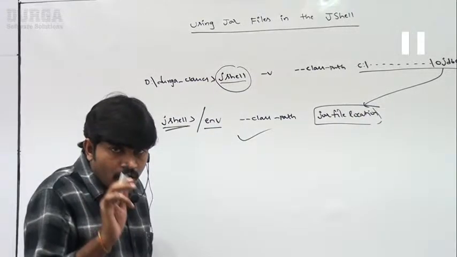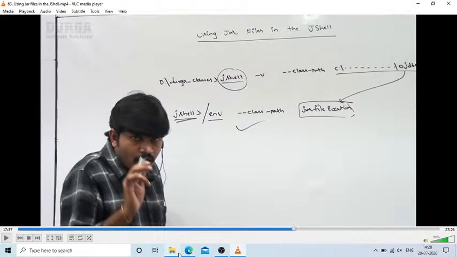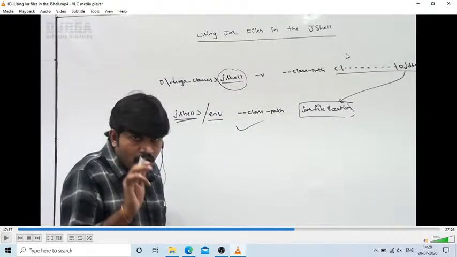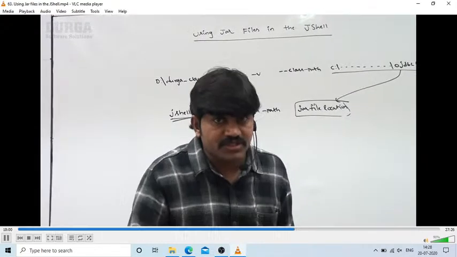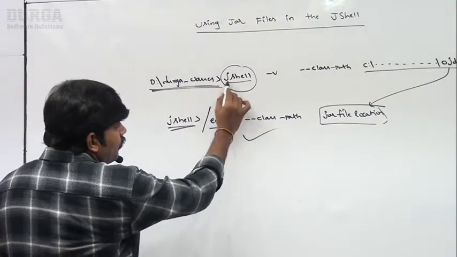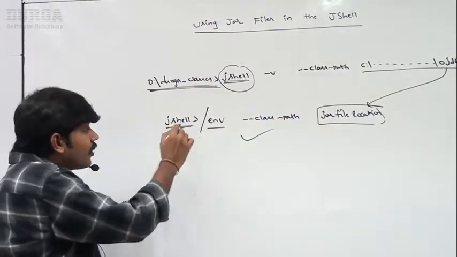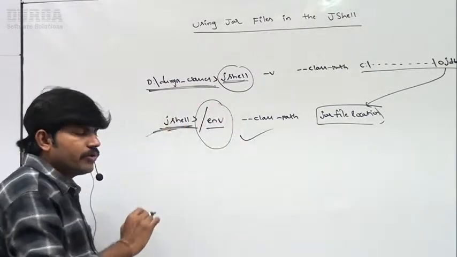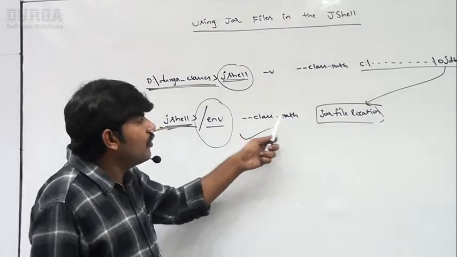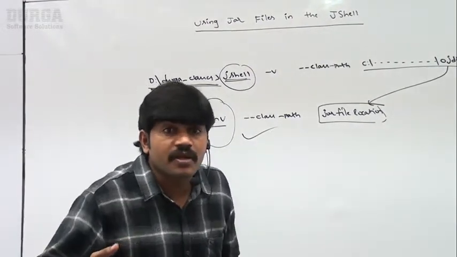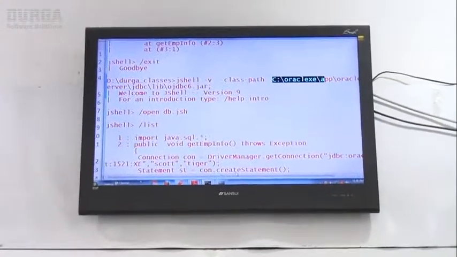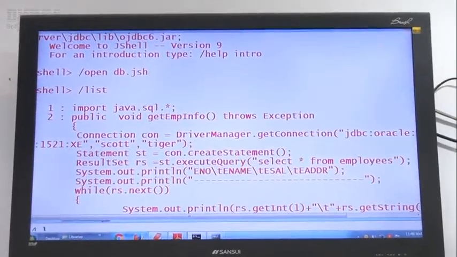So how do you set a classpath for JShell? There are two ways. From the normal command prompt with the jshell command. Next, from the JShell command prompt, we require to use /env. Yes, this is possible, right? Let me show this approach also so that you can feel more comfortable. Observe a bit carefully what I am doing. Let me close this command prompt.